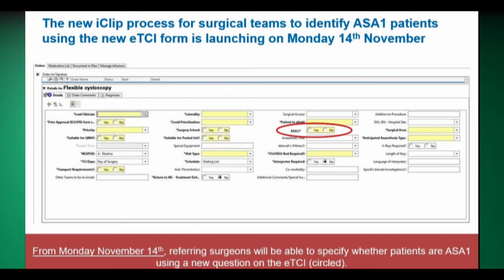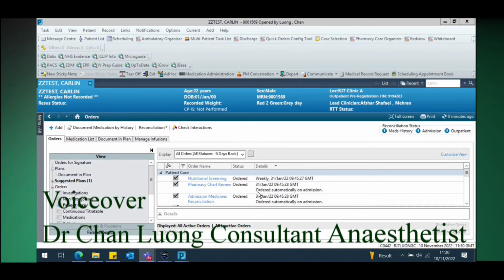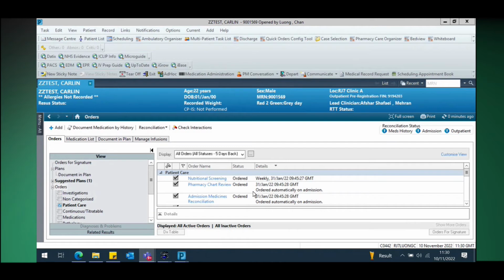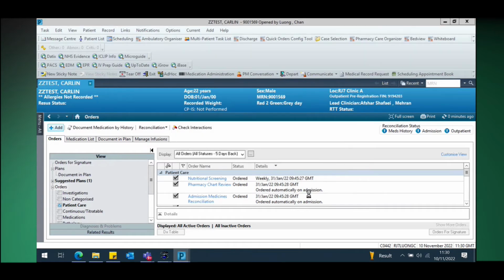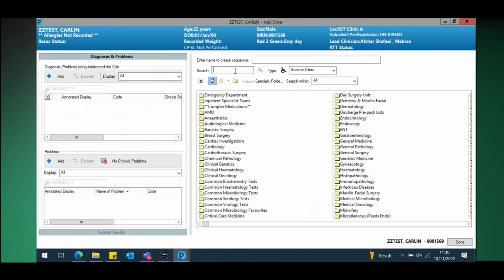From Monday, November 14th, referring surgeons will be able to specify whether patients are ASA1 using a new question on the ETCI. So I'm going to place an order for an operation to occur while I'm in clinic. I'm going to go to add, and then place an order.